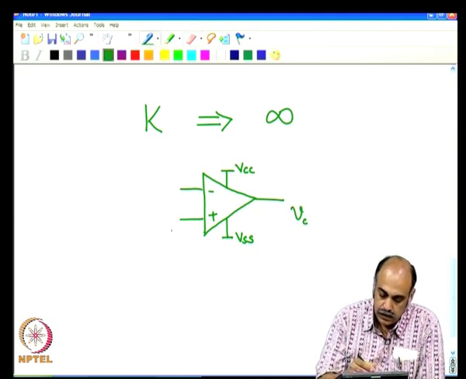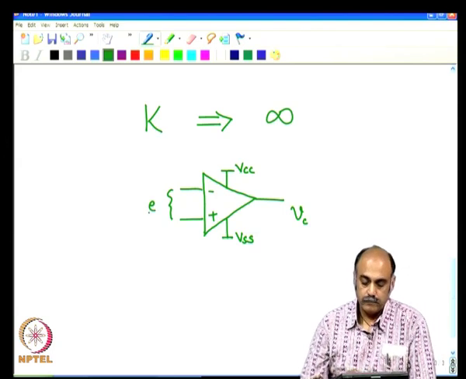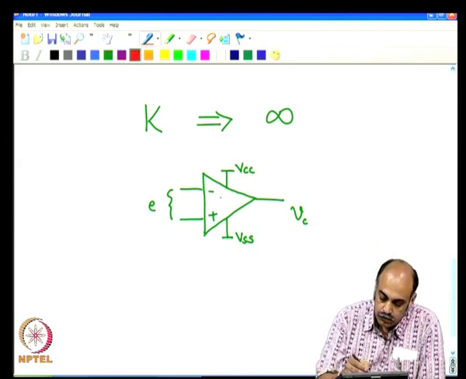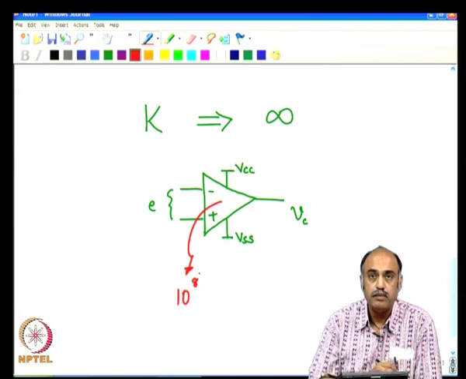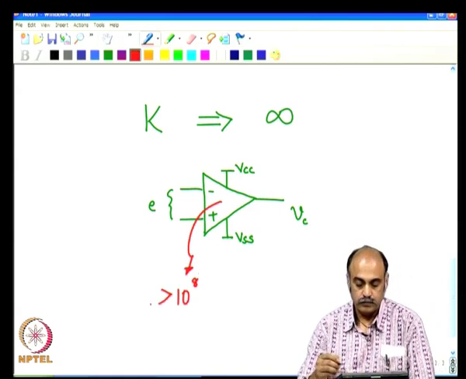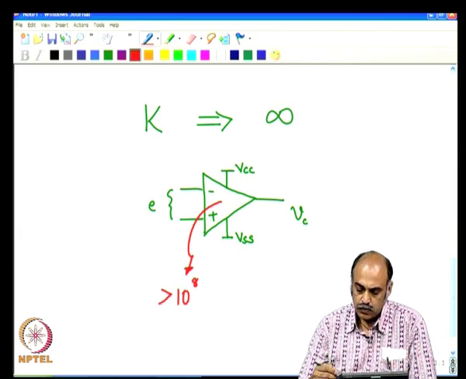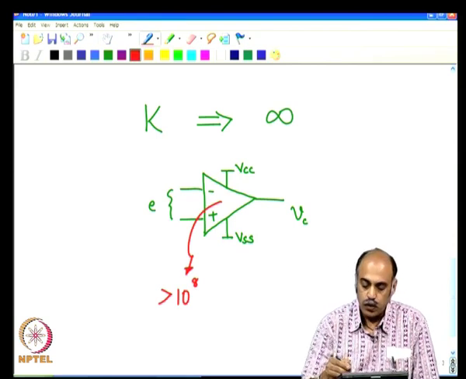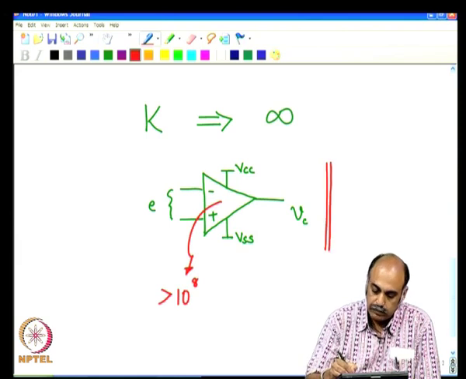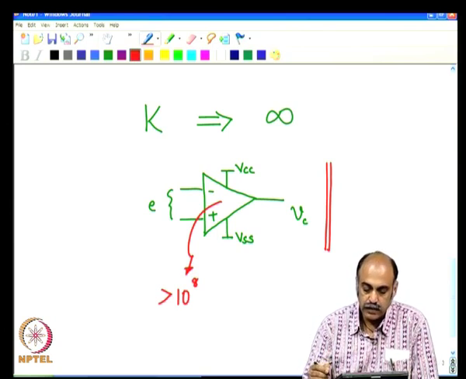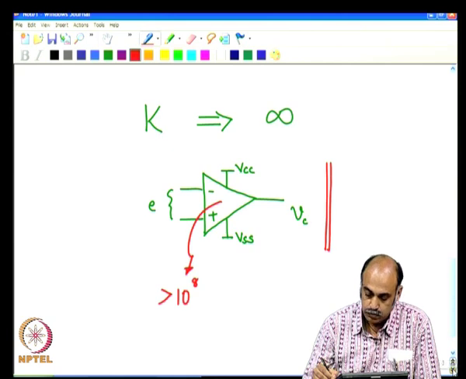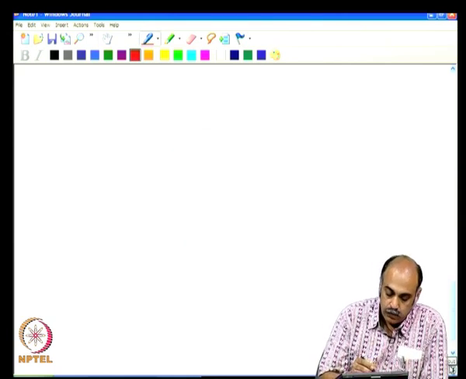And let us say we set it at VC, and we have the error E. Now, these op-amps have gains of the order of 10 to the power of 8 and in excess of that. So, you can go to really high gains. So, component wise, technology wise, we do have the capability to give very high gains and position them in the system as controllers. However, because of the previous two problems that we mentioned, noise and limited input, we can't do that.